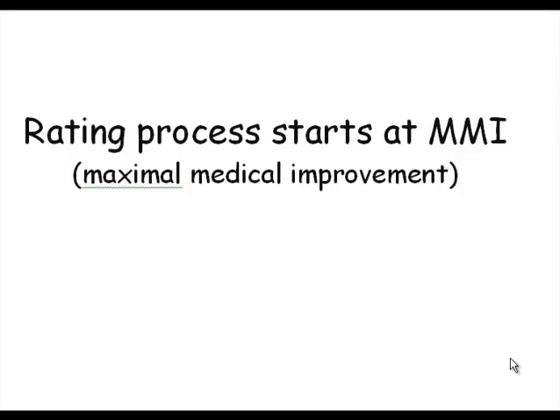The rating process does not even start until the medical condition has reached MMI. The evaluating physician cannot make an accurate determination as to permanent impairment until that point has been reached. If a medical report says that the condition is not MMI, then that report cannot be rated. The report is unratable.